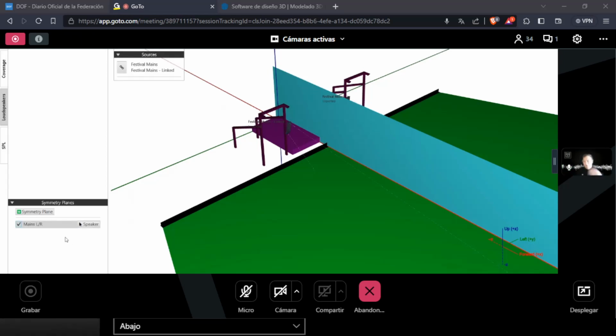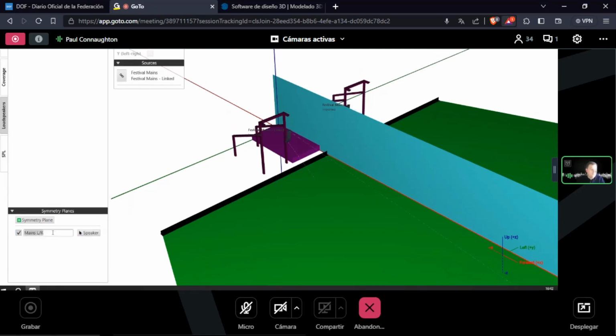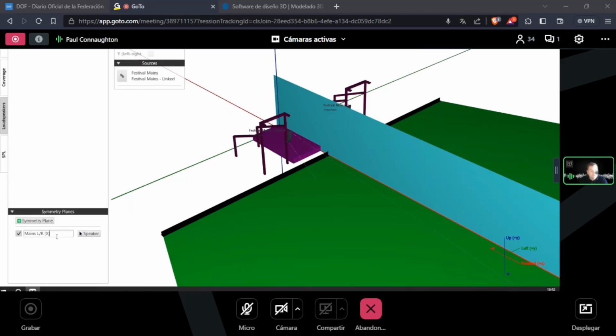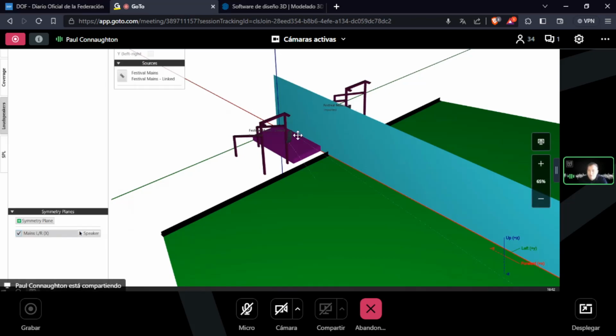If I was using others, just label them differently. You could also, if you wanted to, relabel it with X, just so you know that it is the X axis, for example. Please always make sure as well when you're renaming stuff in Display 3 that after you finish, you don't just click off, you press enter so that it actually applies the changes that you've made.